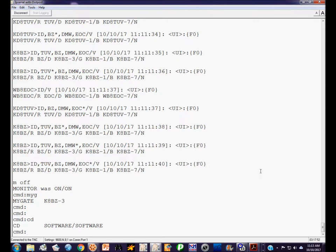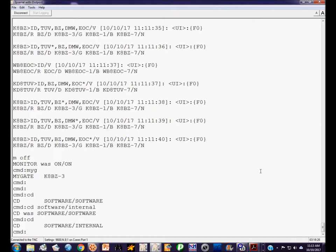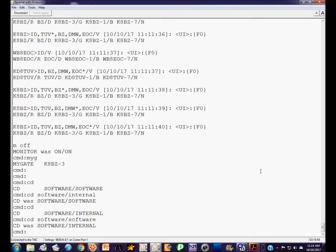Now let's look at the carrier detect command. It has separate individual settings for HF and VHF. When a command has two parameters that can be set individually for each port, it shows both settings separated by a slash — the HF port is before the slash, VHF after. To change the carrier detect setting, type the command and then the new setting separated by a slash. The TNC will tell you the previous setting, and you can verify by re-entering the command.